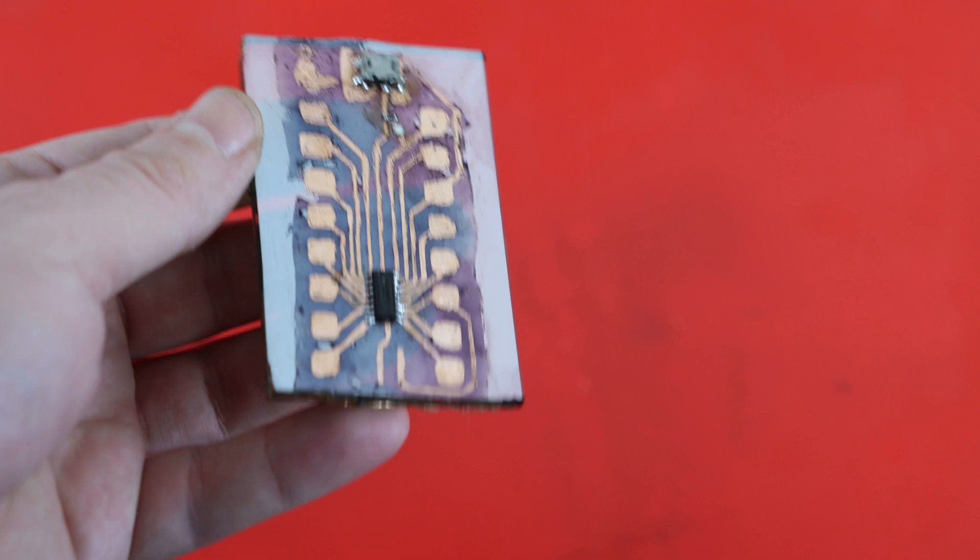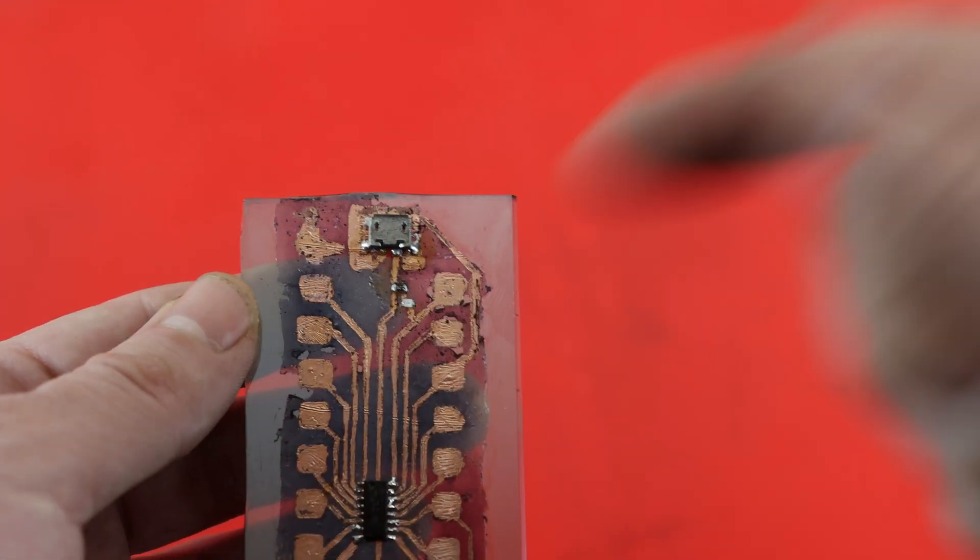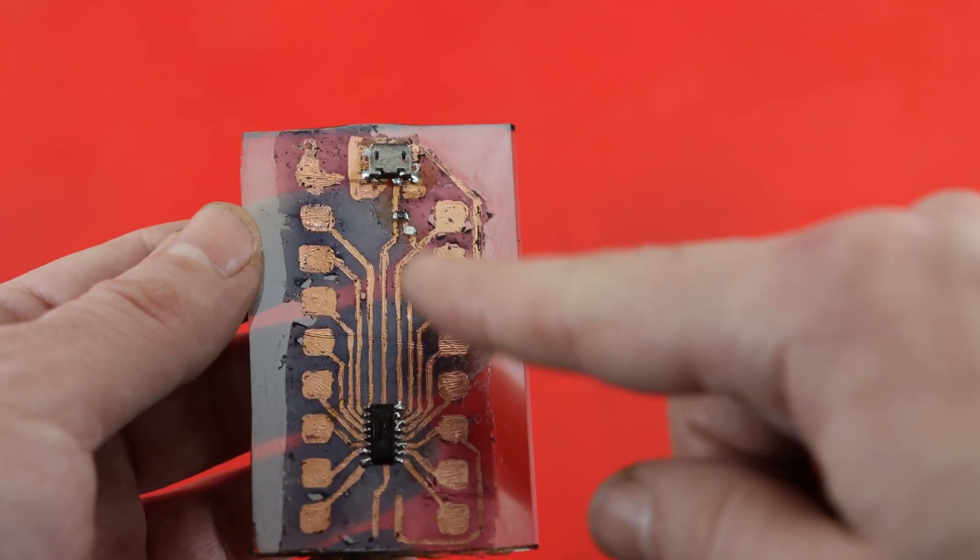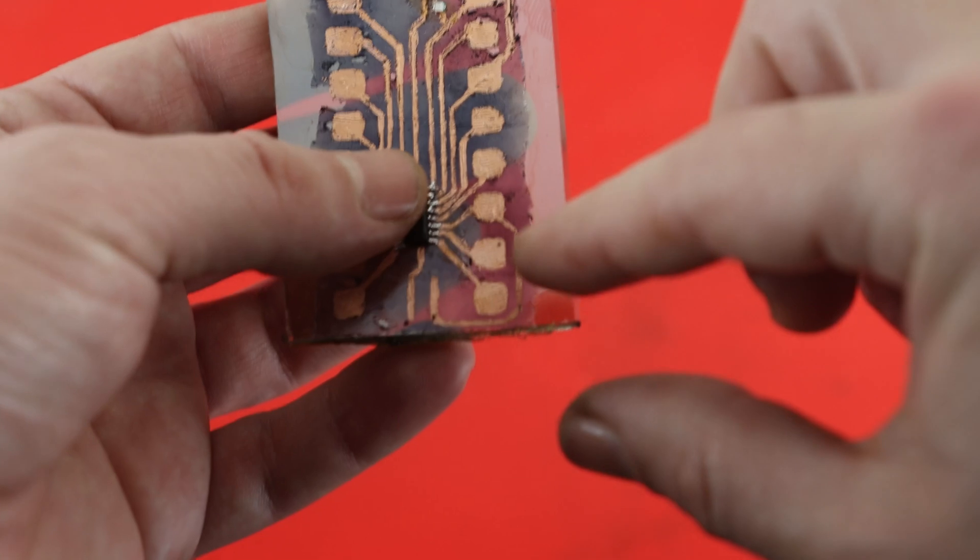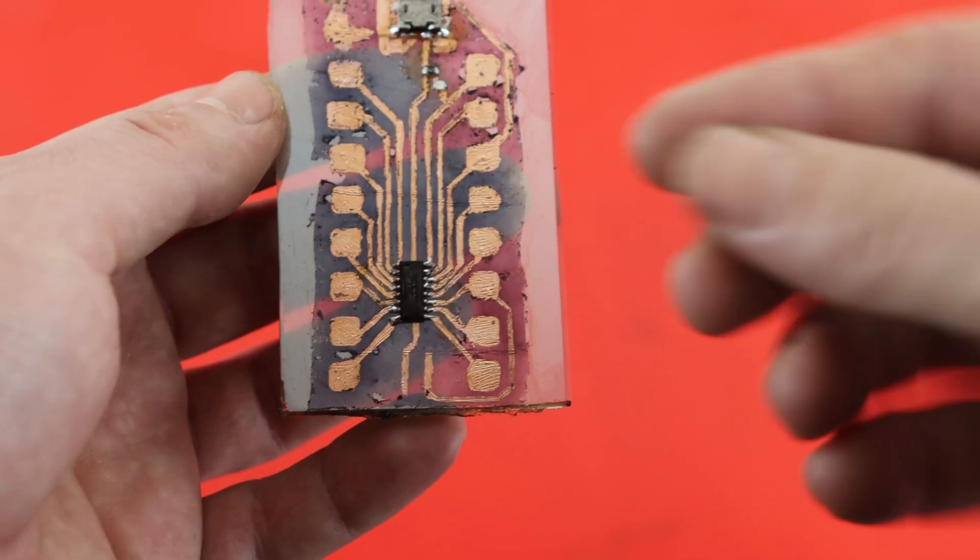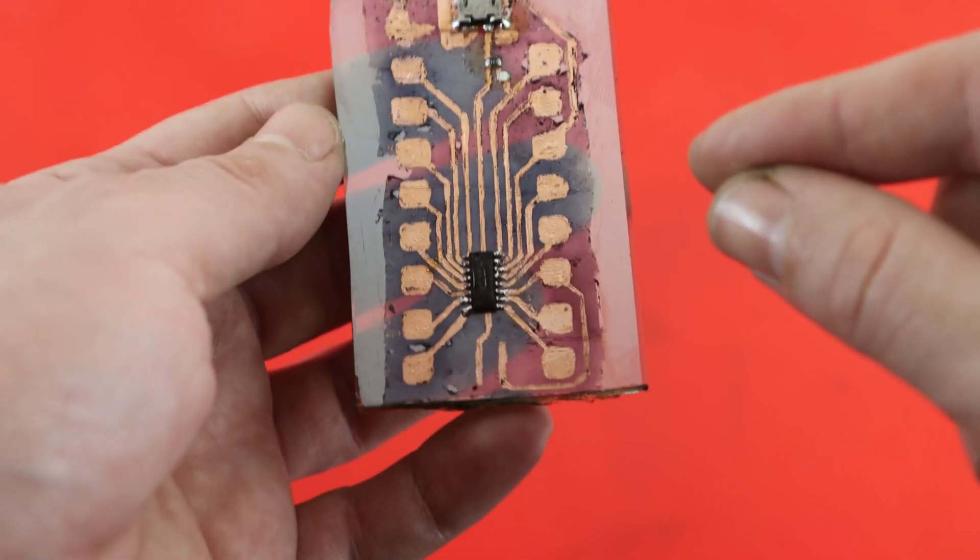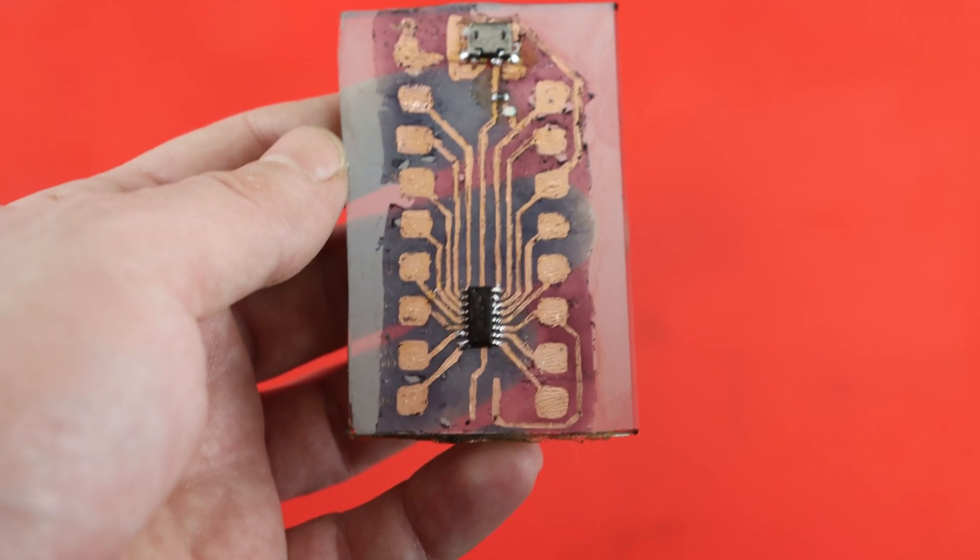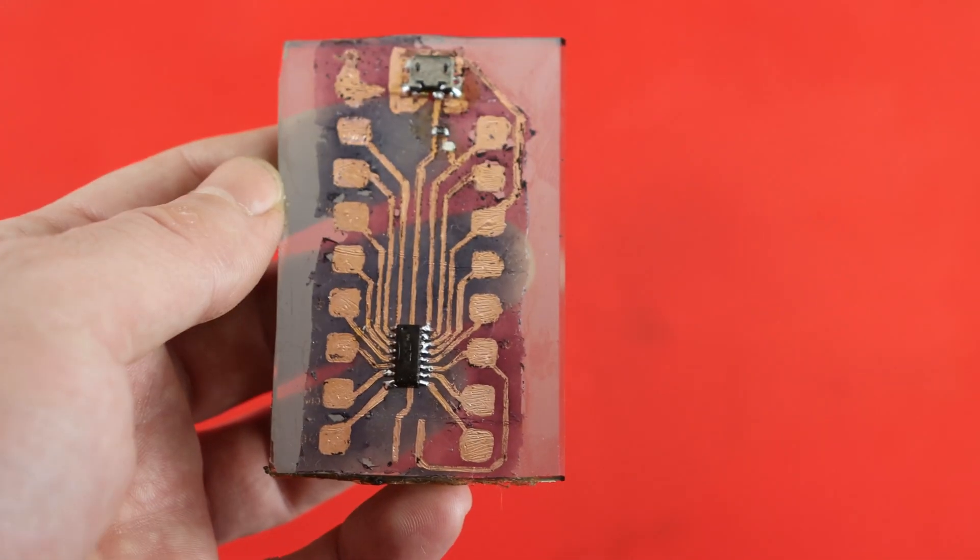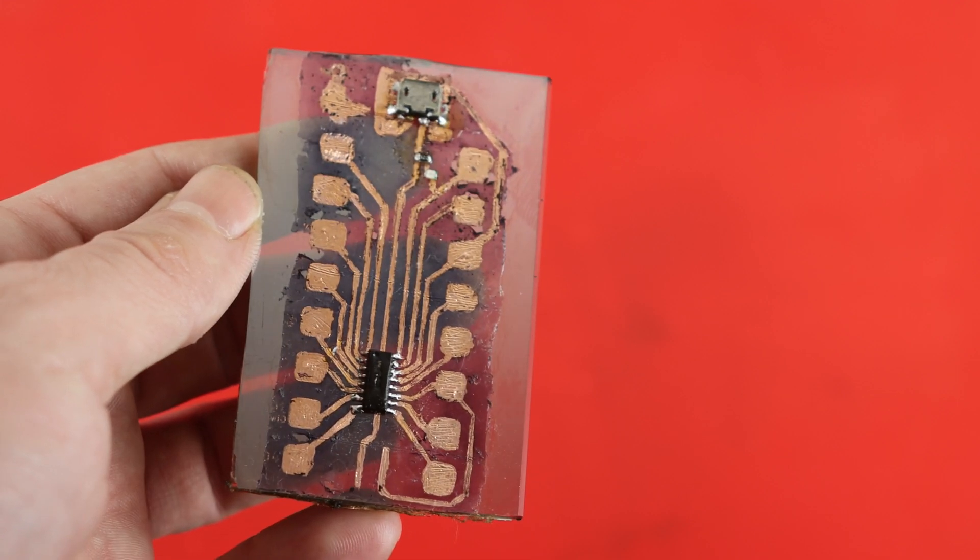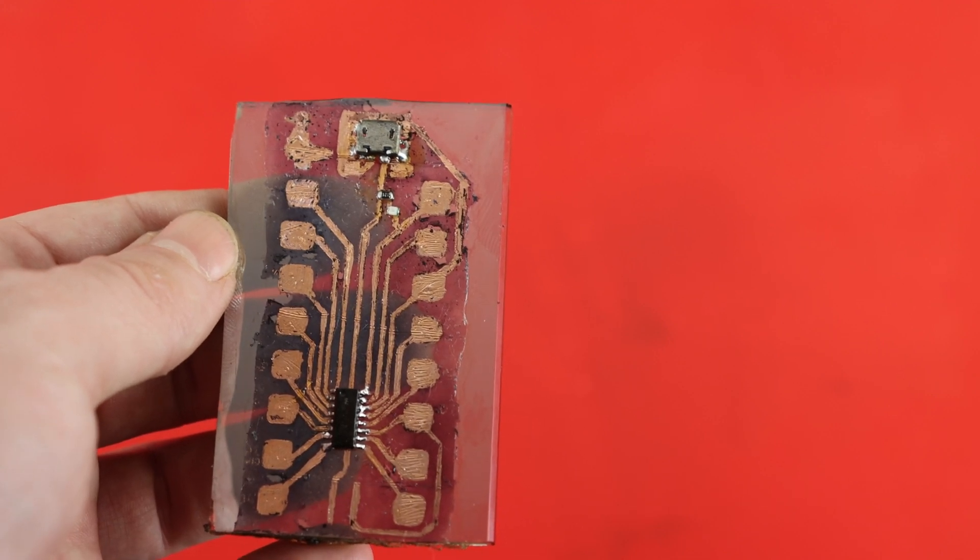Then I soldered all the components. Here is the famous Tencent RISC-V microcontroller. And here is the LED and a resistor. And also while soldering this thing, you should be a little bit careful. You cannot use a hot air gun to solder onto this. Because the adhesive which is still remaining on the glass is burning up. And the way to solder is, you first put a little bit of soldering paste to the joint that you want to solder. And get a little bit solder on the soldering iron. And just put it away slightly for around 1-2 seconds. And quickly remove the soldering iron. That way you don't burn the remaining adhesive. And also the tracks don't fall off.